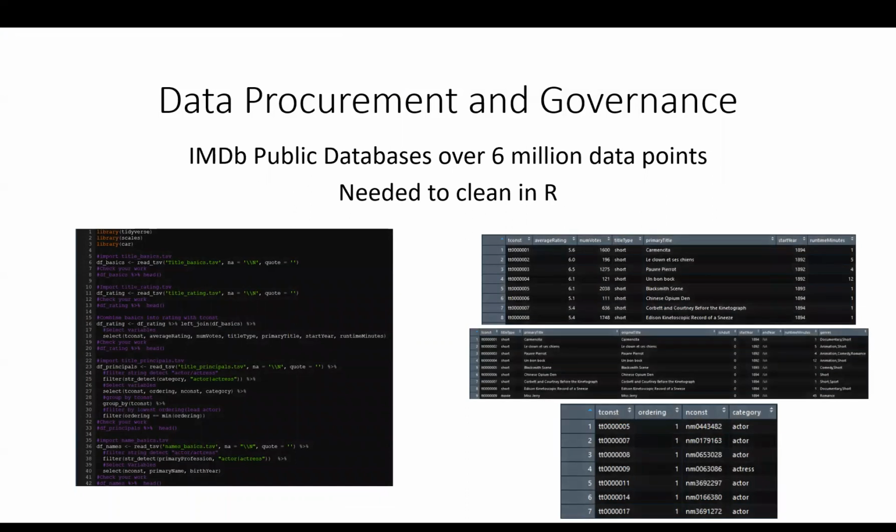Now, in order to do this, these data frames, luckily, IMDb built them in a way that they each had a constant to connect them if needed for research like this. Now, this tconst, as they called it, allowed me to really keep the integrity of the data complete as I went through this journey. Now, 6 million data points is a lot to deal with. So I really needed to weed out all of the external outliers and the factors that didn't really matter to what I was looking for.